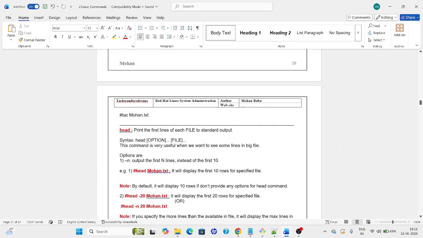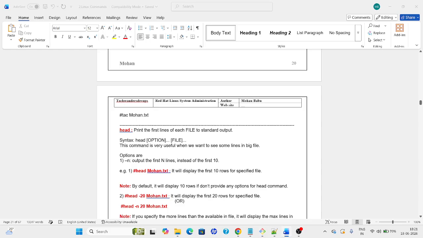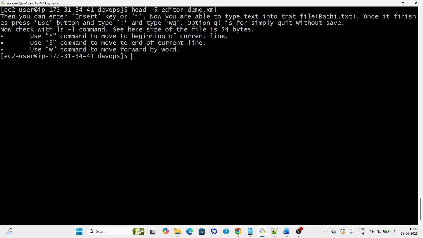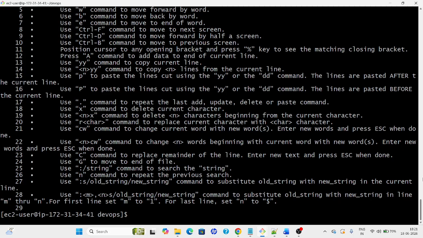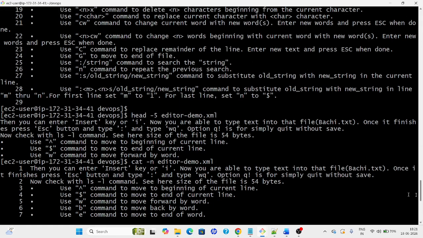Okay, content. So if I want to display particular lines, for example, I want to display head, instead of all, I will display only 5 on editor demo. See, only this particular file it is displaying. Head means it's going to display the top 5. So top 5 I have given.